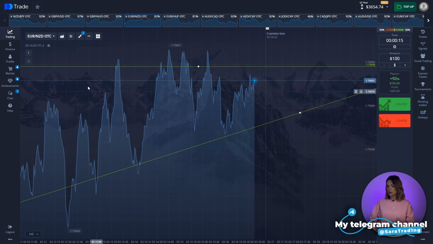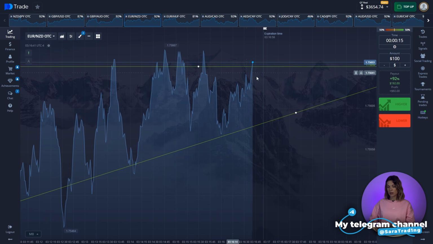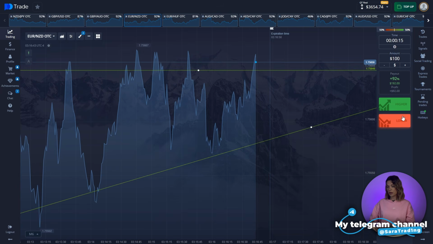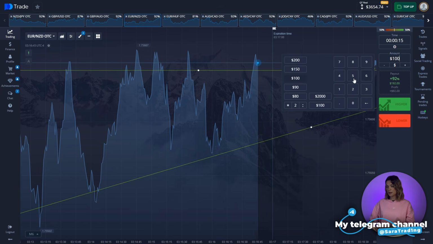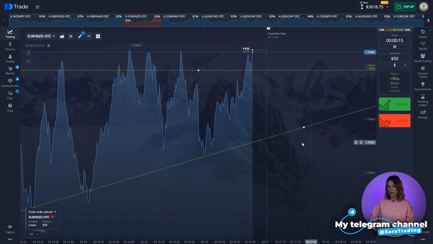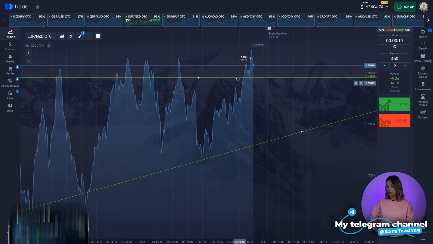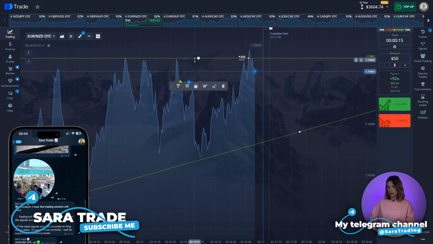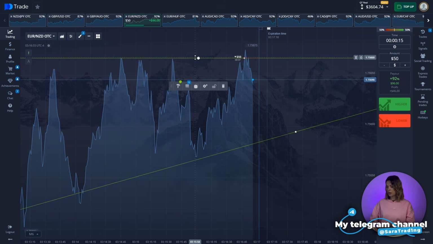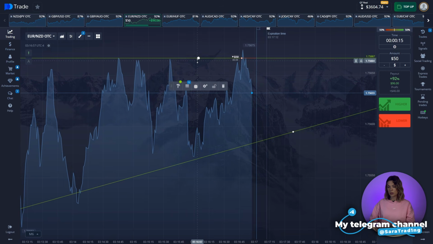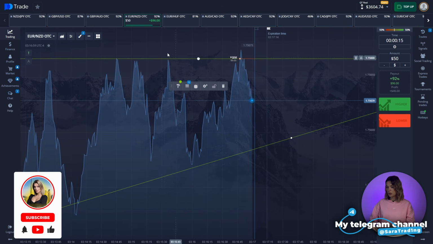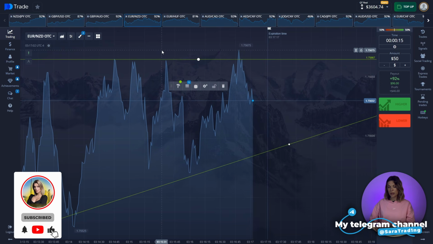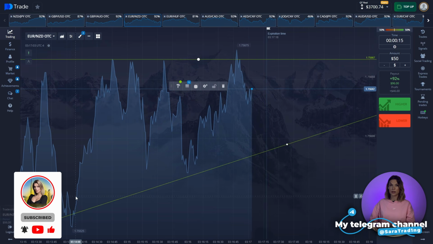Now we see a certain pattern in this graph. We see that when the maximum is reached, a reversal occurs. Let's set the amount here to $50 and open a bearish position. We opened right at the maximum, which is repeated here. There have been many situations where reversal occurred when this level was reached. And now we took advantage of the same situation, and accordingly we received plus 46 from above.